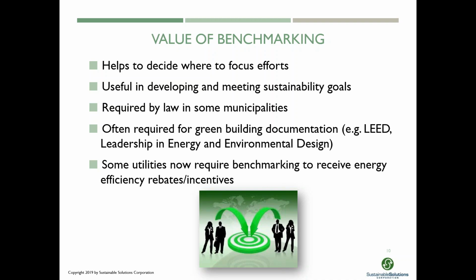But when we get into electricity, there are a lot of uses of electricity. So trying to understand how much went to HVAC, how much went to lighting, how much went to plug loads, ventilation, et cetera. All those things are important. And that's one thing that our electric utility meter does not tell us. It's another thing that Portfolio Manager doesn't tell us when we do this. So being able to create that pie chart is going to be a really important part of how you look at the energy being used in the building.